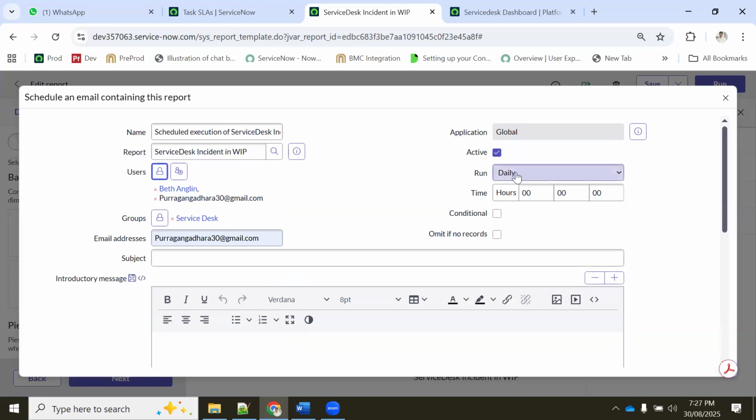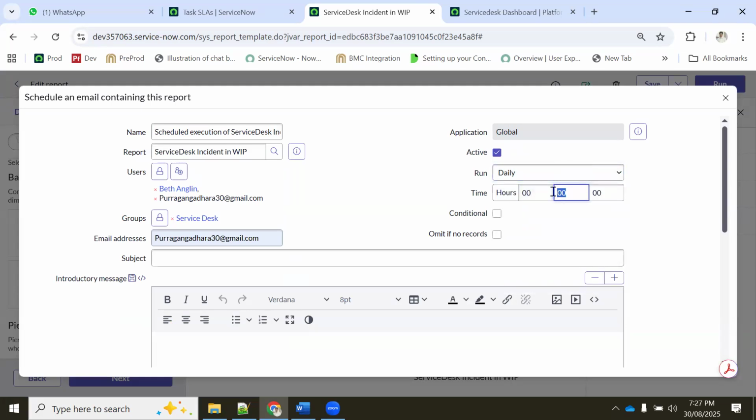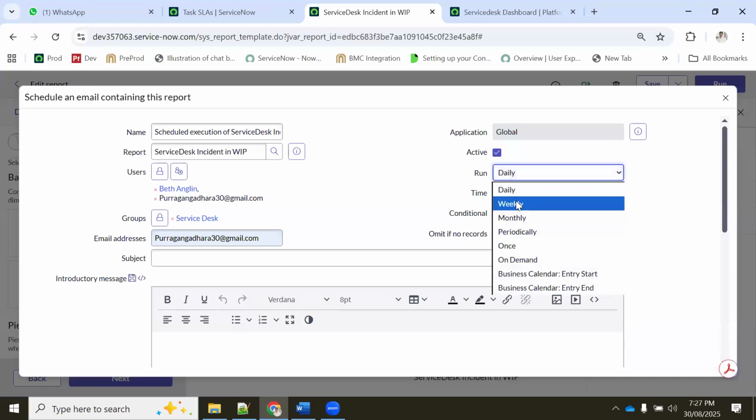Then you have other options, weekly, monthly. Somebody said, no, I want to have it only weekly, every Monday, correct? When you select daily, you will see hours, minutes, seconds, correct? So suppose if you select 9 hours morning, it will go. If somebody asks, no, Gangadhar, can you please help me to share only on Monday?